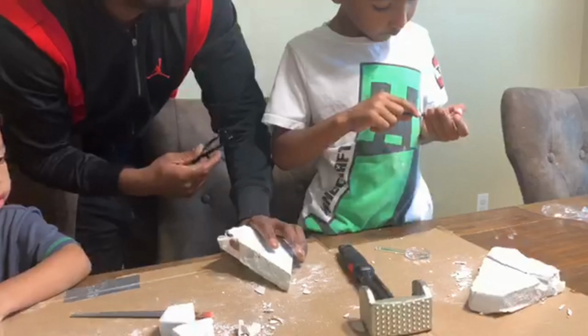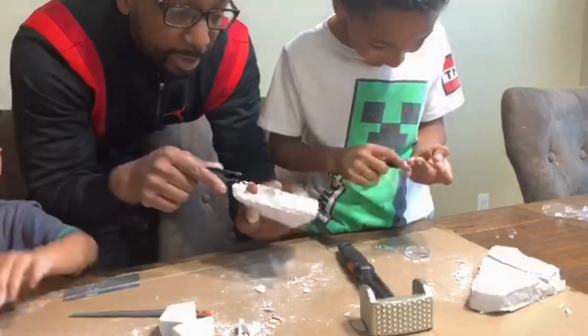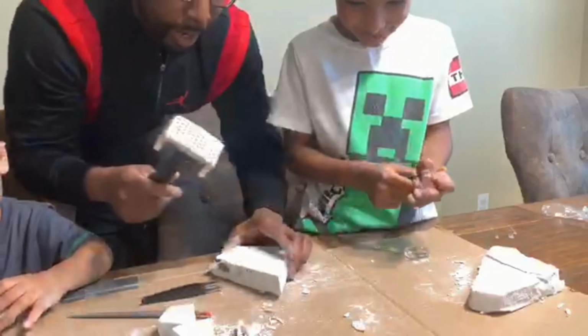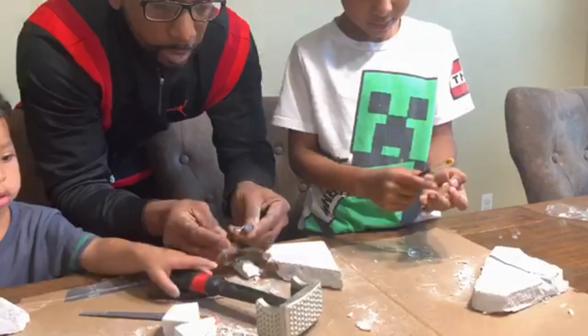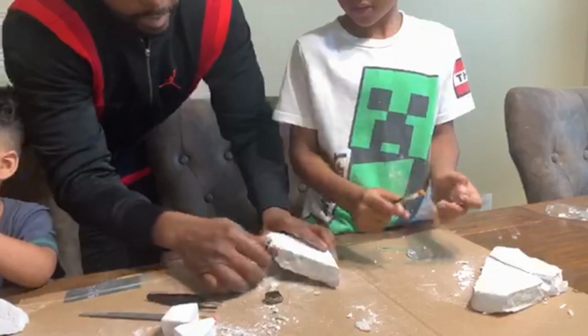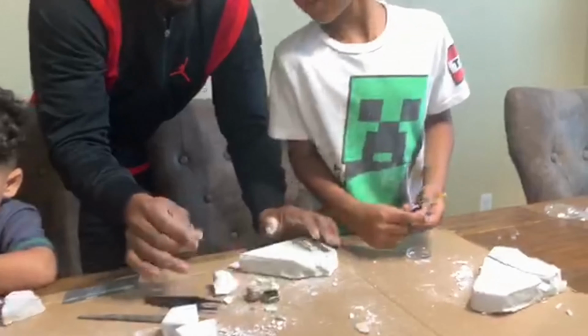Could you imagine being an archaeologist for real, digging out in the dirt in the middle of nowhere, and you don't have a nice hammer like this? No, but you know, they have places where you can go and dig up gems for real in the ground. We need to go find one, huh? There are places you can go find diamonds.